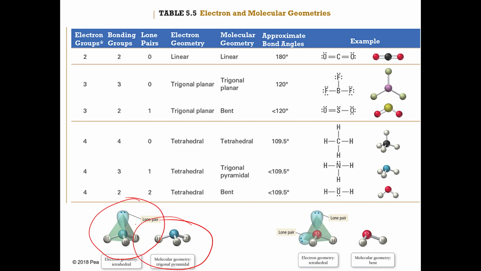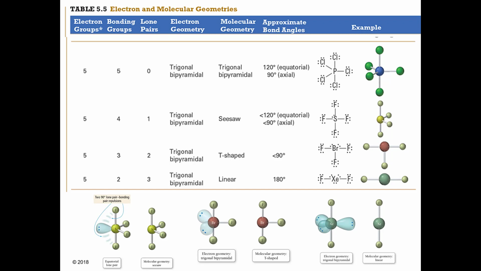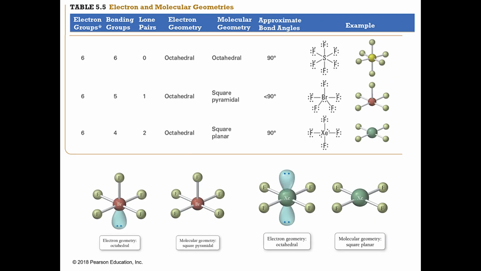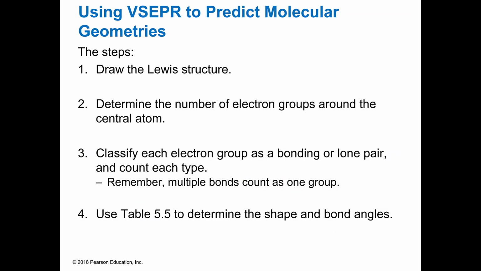So that's important because it helps us decide if a molecule may be polar or not, not just if the bond is polar, but is the molecule polar. And so I've got them all on here so you can look through them and visualize a little bit better in 3 dimensions.